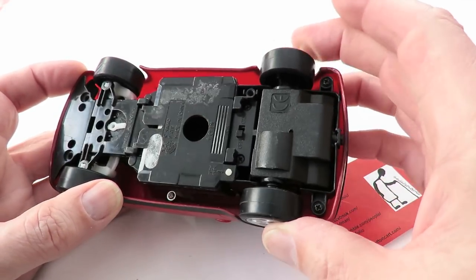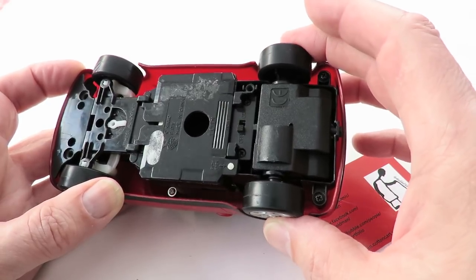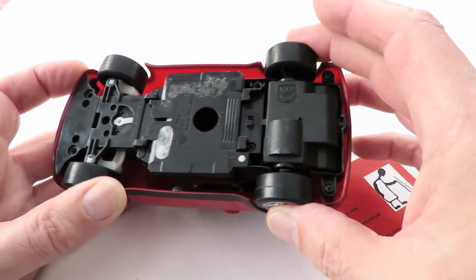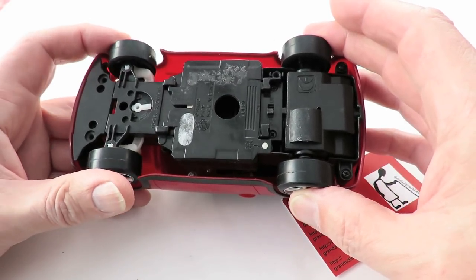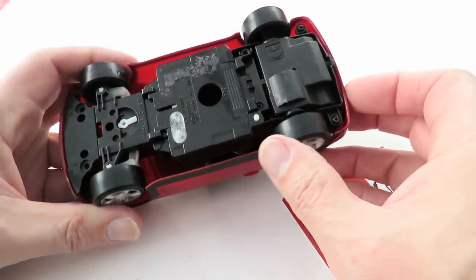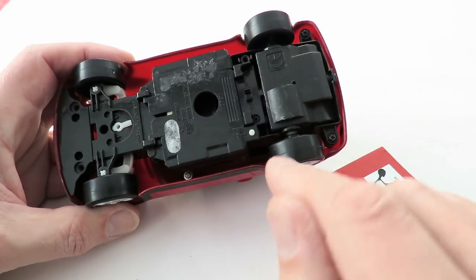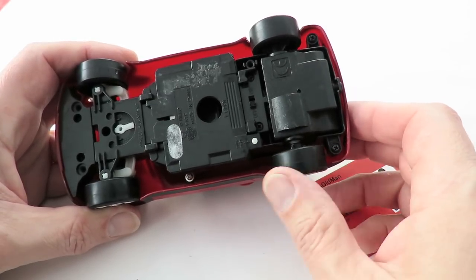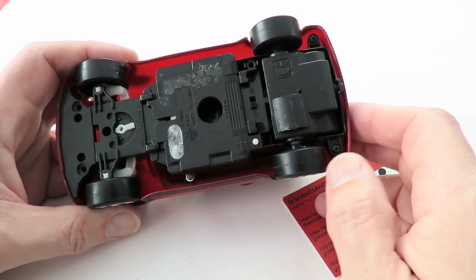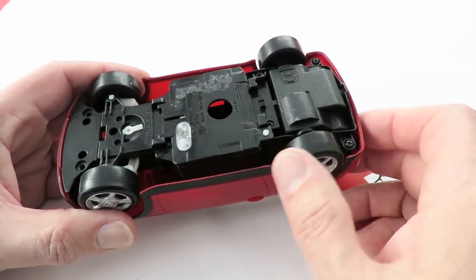Quite like it. It's got a little bit of flexibility in the back there. So I don't want to call it suspension, but movement anyway. And it's a little bit of movement at the front. And it's got differential. If I turn this wheel this way, that one goes the other way. So that's an indication of a slightly better quality toy car.